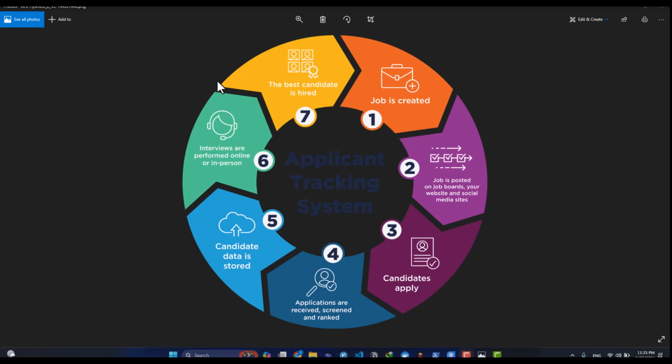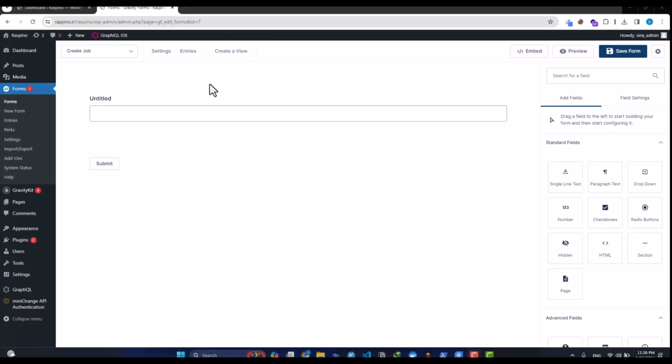So okay, let's go to the form section. As we discussed, the first step is to create a job and show it on your website. Here in Gravity Forms on my WordPress website, I've created a form named Create Job.